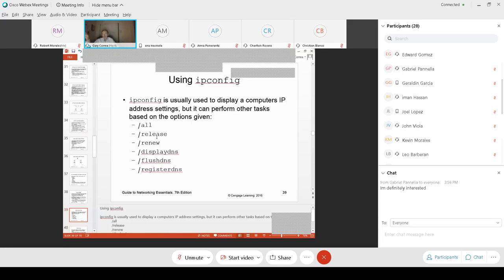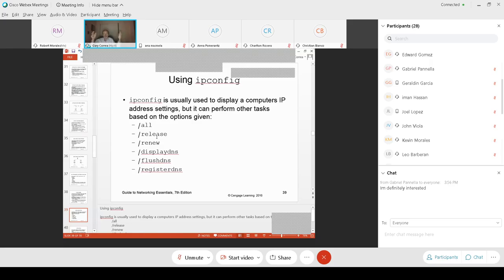It will automatically release it, and that's good, but there's a problem. You now will be naked. You won't have an IP address. Well, what's going to happen? Again, for the people who missed it, you've got to know that DORA process. You're going to do another DORA. You're going to do another query, another TCP/IP discover, because your computer's going to say, I'm naked, I've got no address, I need one. I'm going to do a discover, offer, request, acknowledge. That will happen automatically.